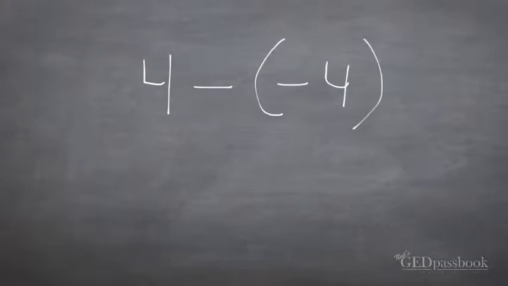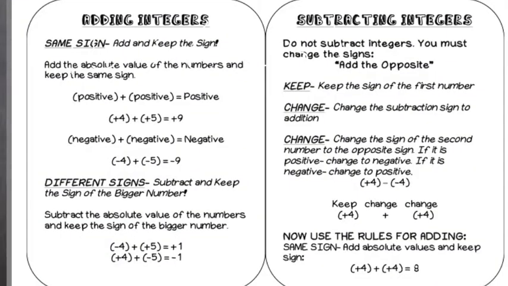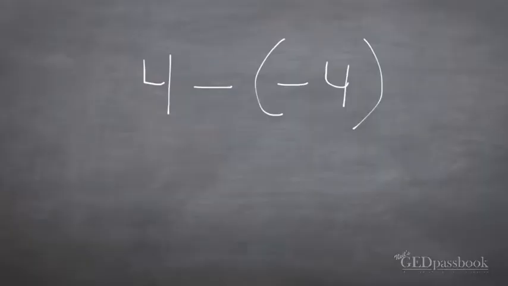Four minus a negative 4. We're going to stick with small numbers for now. 4 minus a negative 4. So in this specific case, we are going to be looking in this section here. Do you know why? Because, well, it says it right there, subtracting. We are subtracting this time around. There's a little minus sign in the middle of your 2 numbers. That means you are subtracting. So what is the one and only rule for subtracting integers?